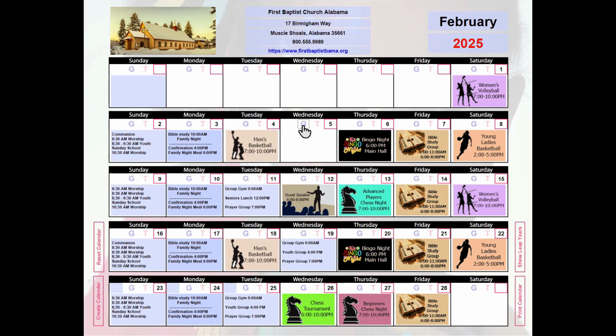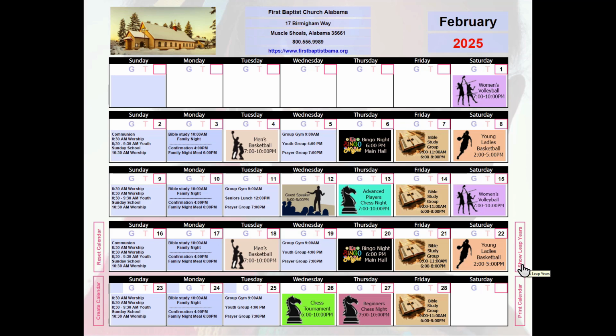At the top you can see I've got a G and a T here. The G is for a graphic and T is for text. So depending on what you want to do, if you want to import a button face, an icon, you can import that. I have several here, these different graphics that are imported. And then I have just text fields. At the bottom over here, we've got the Create Calendar button, and I'll explain that momentarily when we take a look at the file that I'll upload to my server to help you out. I have a Reset Calendar button, which is going to clear out all the fields and let you start a new calendar.